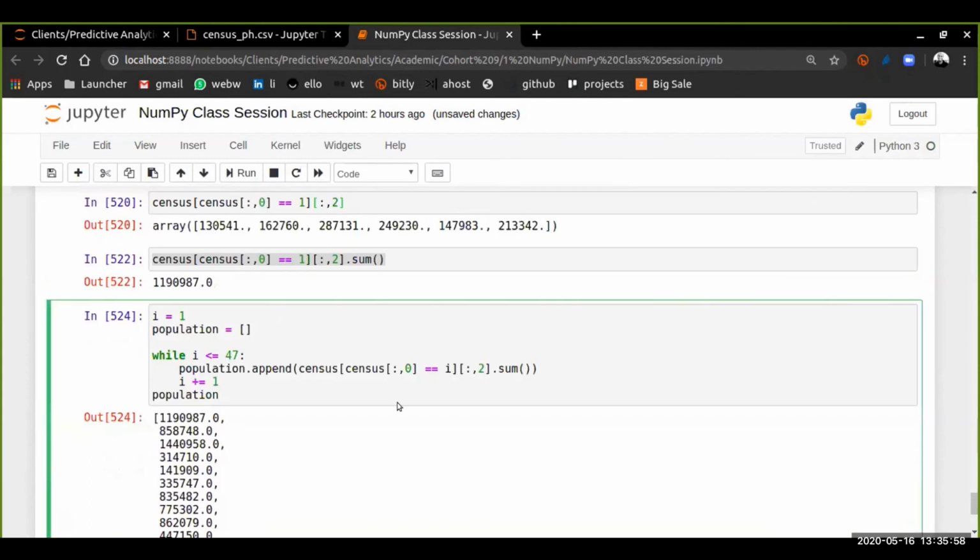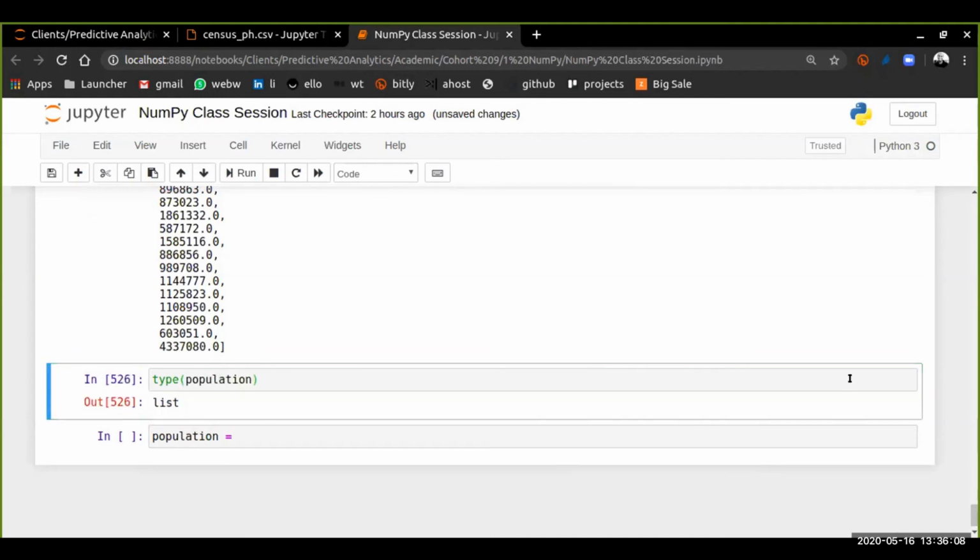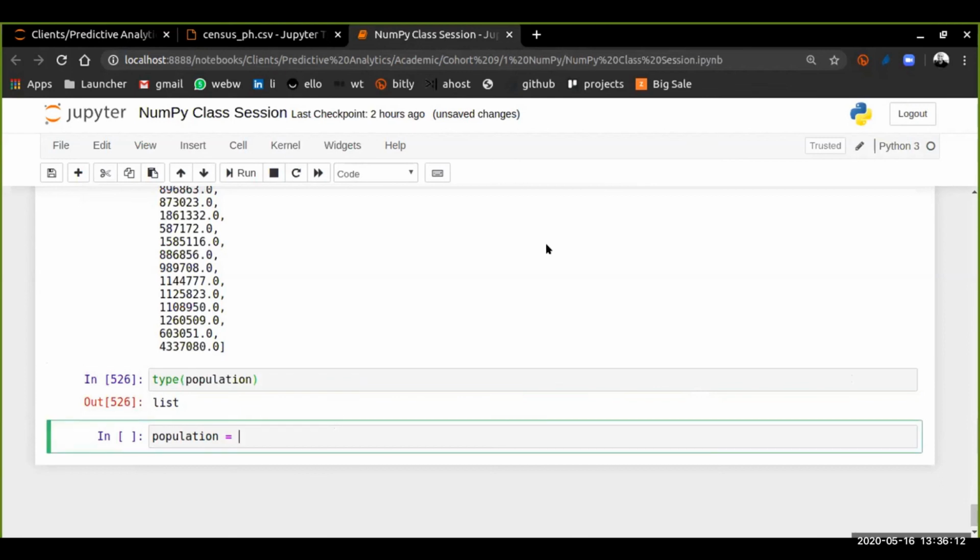If I do type population, it will show us that it is a list. But we can have it as an array as well. So for the list comprehension, we'll create an array. So np.array, and then we create our list comprehension.